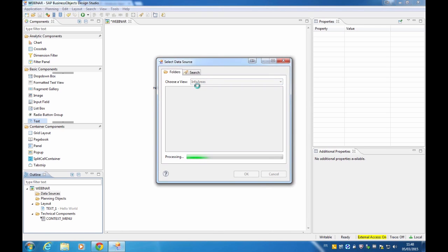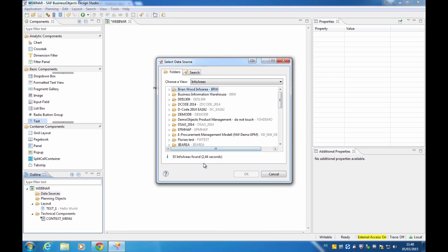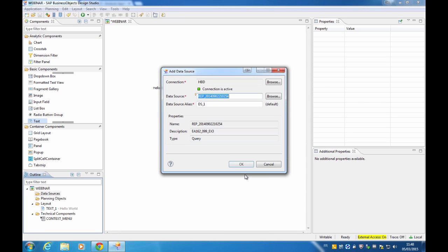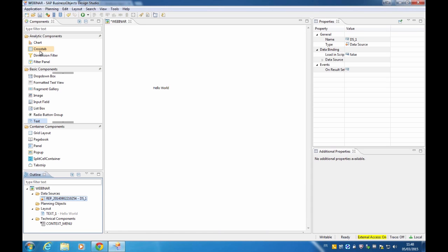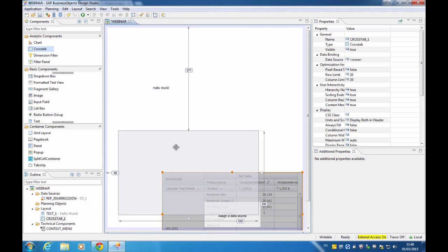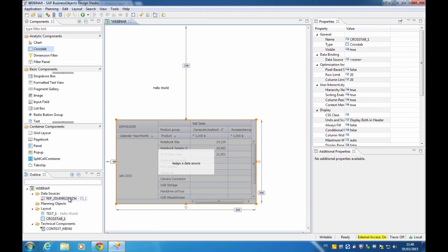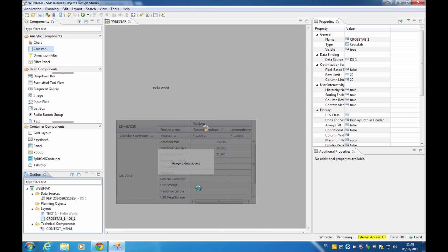And just very quickly try to get a query here. So we'll choose a query. And I'll just bring in a data table and attach it to the data.